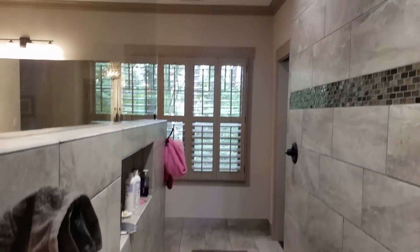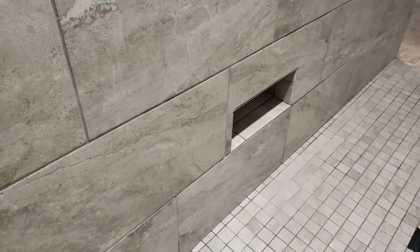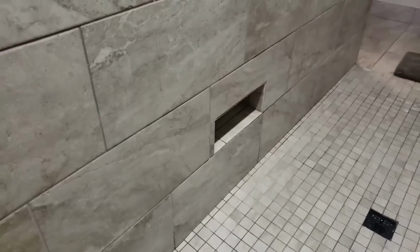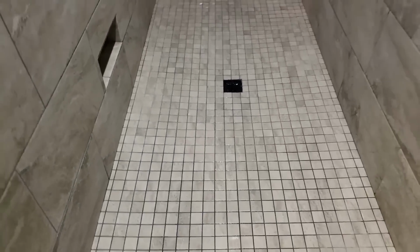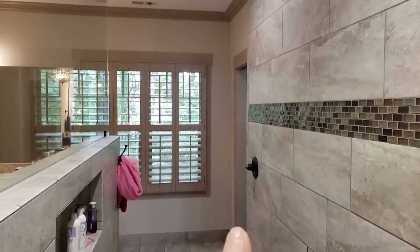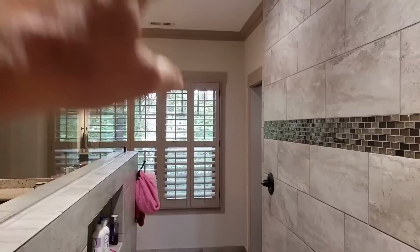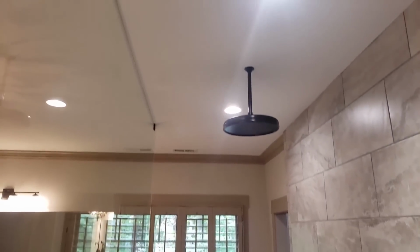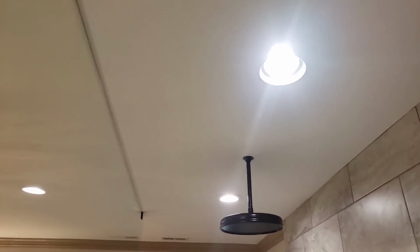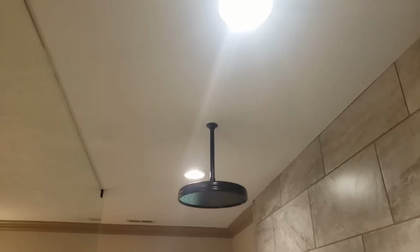Now this is a shower. There's a niche there. We call this a footrest niche. So, for those of you that like to shave your legs, you can put your foot right up on the niche there. Went with a square drain. And it's just a very simple one shower. And they got hooks on each side. One shower control, but it's not right under there, so you can set the temperature and not have to stick your foot under the rain shower head. And that is the fan can, meaning it's a recessed light with the exhaust fan in it.